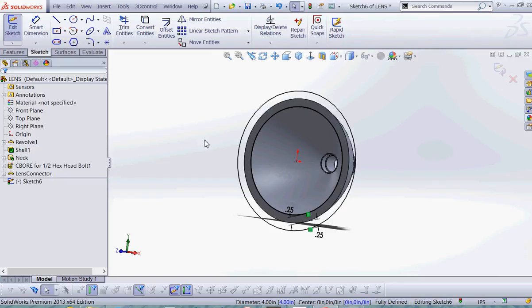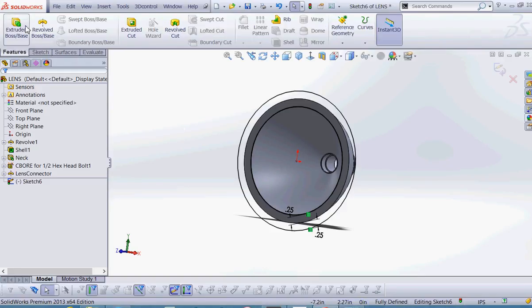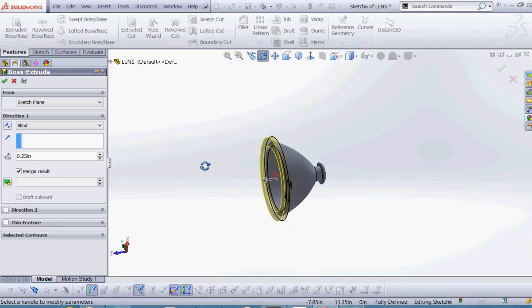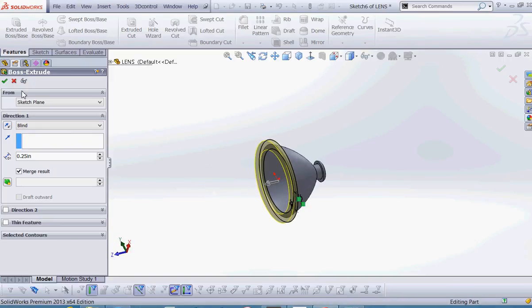Can you show that one more time? Which? Showing temporary axis? Yeah. Okay, so if you go view temporary axis right here, then you're going to enable the visibility of this blue axis, and you can use that as your axis of revolution. Okay. Got it? And then green check.